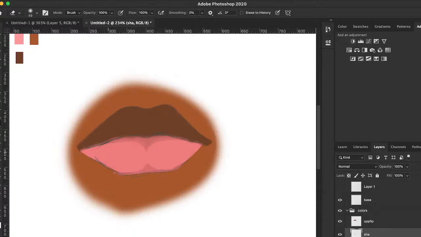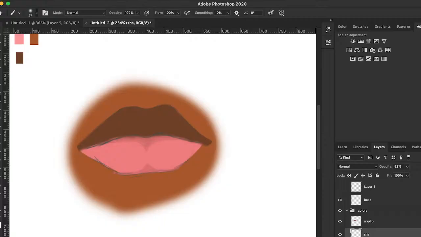Then I reduce the opacity a bit. Then I can pick up the same brush, increase it, go down, pick up the same thing.